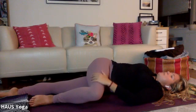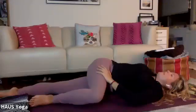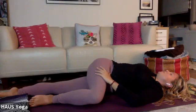You may not notice it on a breath by breath basis, but after a minute or so, you may notice both joints feel a little closer to the mat. If not, no problem, just stay with the breath here. Thinking about filling up in the most gentle, easy way possible. And then nice and easy, letting that breath go. This time thinking about those little ribs on the front side of the rib cage. Feel those ribs widen and expand away from each other.